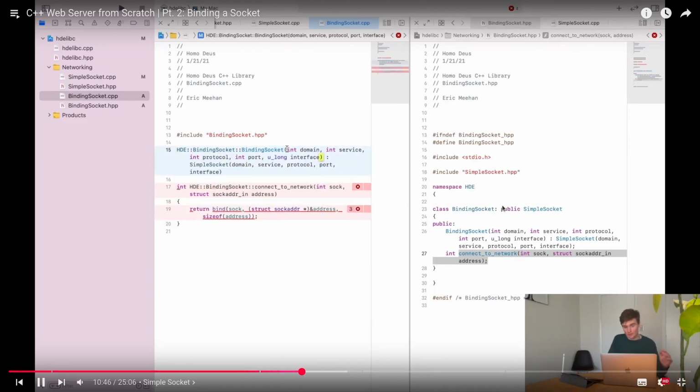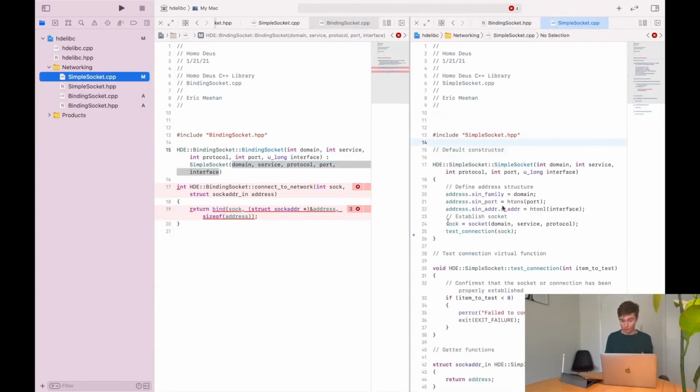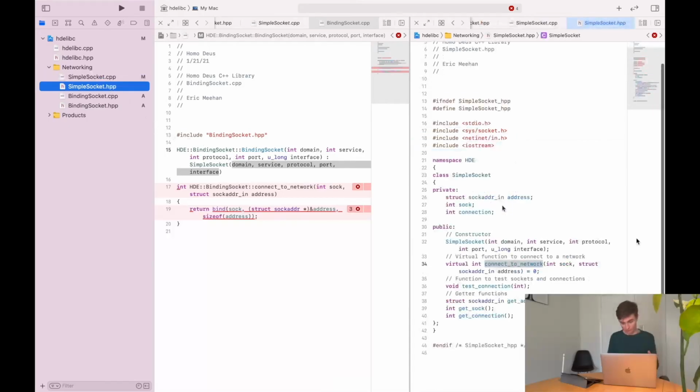We're going to give it initially these variables, and it's going to just pass all of those variables into SimpleSocket. And SimpleSocket is no longer going to actually call the function to do the connection. It has our virtual function here to connect to a network, but we're not actually calling it in the parent because it would try to call this virtual function. And that's not defined as anything yet.